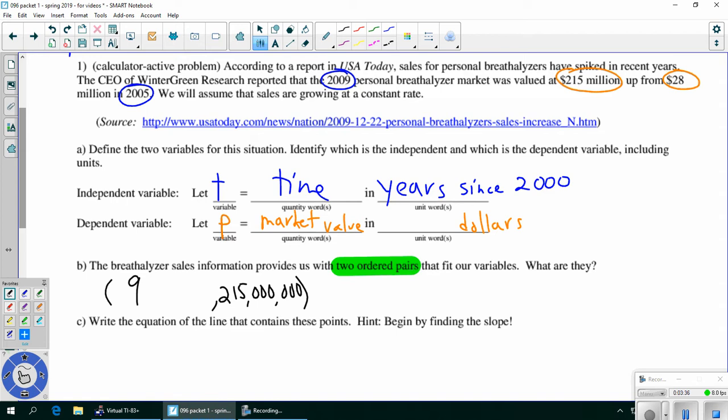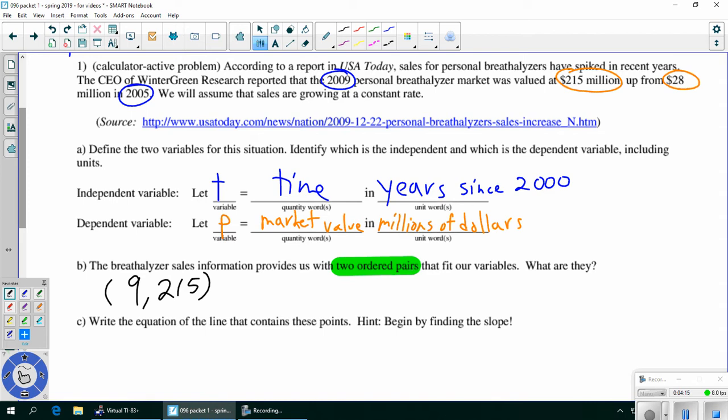Okay, and then P is market value in dollars. Well, putting dollars there required us to put 215 million, literally with those 6 zeros. But if instead we capture the millions in the definition of P, and we say millions of dollars, that allows us to just put 215 instead of 215 with all the zeros. So our new user-friendly ordered pair is (9, 215). There was no problem with the pair we had before, 2009 and 215 million with all 6 zeros. But this is equivalent, and it's just going to be a lot friendlier for us.